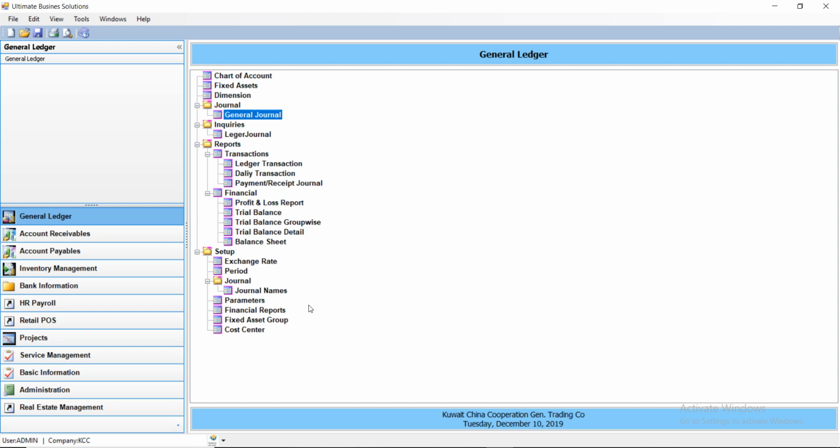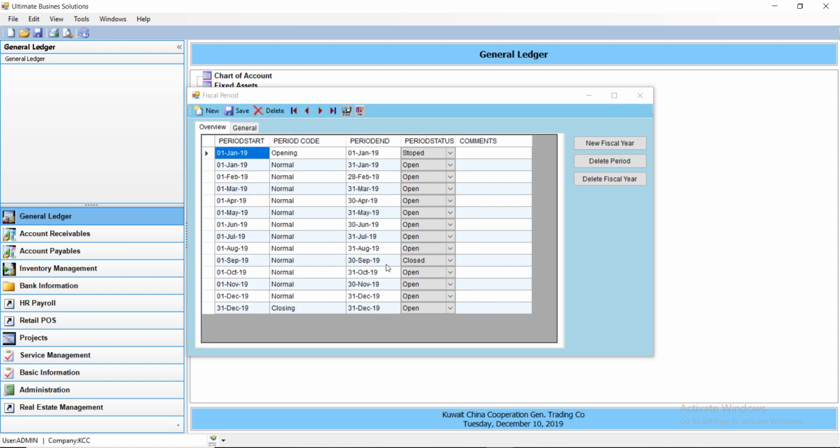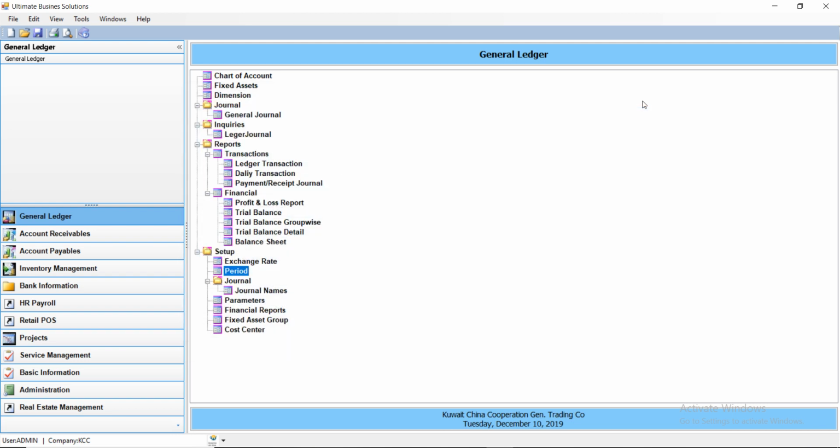Also in this software, we have multi-currency options. We can create exchange rate. And also there are financial period. We can control the transaction of accounts entry, sales, purchase or any transaction. We can control with the financial period. If the period is stopped or closed, so no entry can be posted on this particular period. This will be very powerful and very useful for any financial business applications.